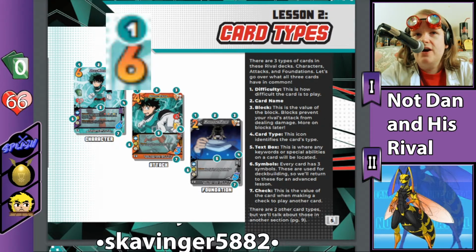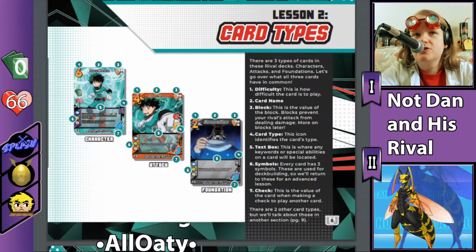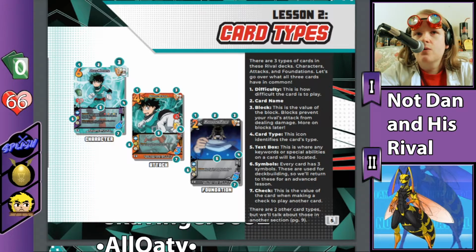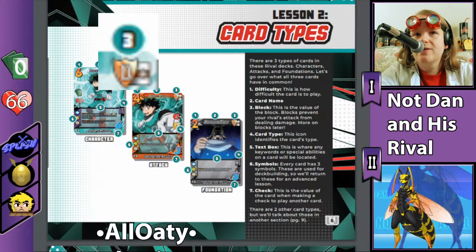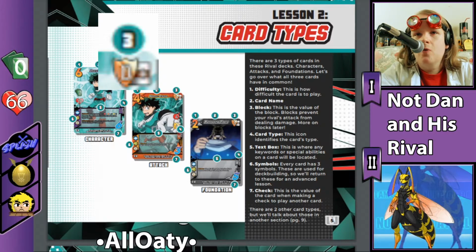You'll see character cards are some of the most difficult things in the game, but also most of the time you won't be playing them because you start with one in play. Then you've got your card name here, your block modifier, which is a number and then a plus, and where the plus is shows you what zone it is. Also, the color shows you what zone it is. We'll talk more about block zones later.